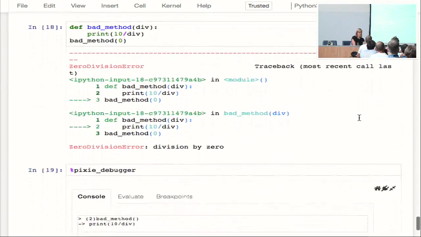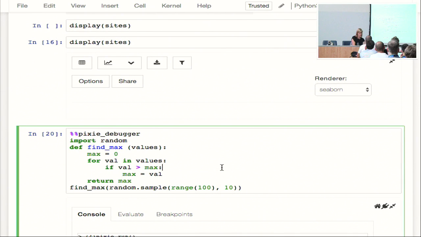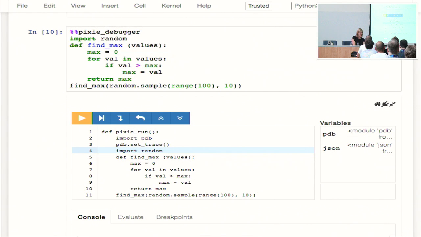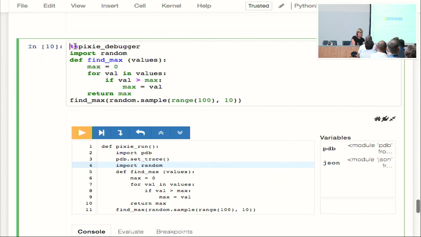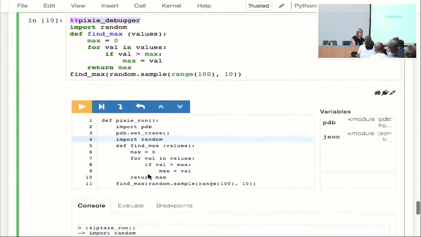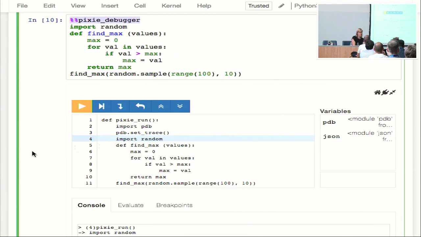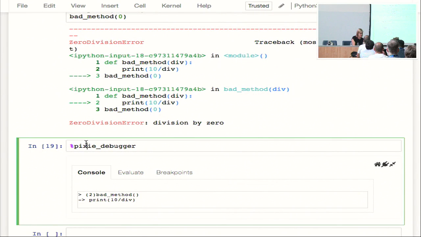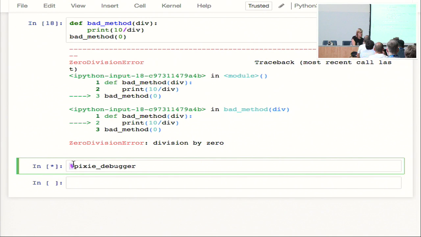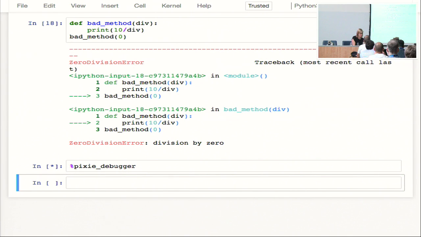And there's also the Pixie debugger. I'm just going to show it quickly, which is great because this is basically how I write this package. The only thing you have to do is add a bit of magic, Pixie debugger, and then when you put that in a file, you can jump through the code and find your error. And if you have an error like this, in the next cell you say percent percent pixie dust, and when that will run, it should come up.